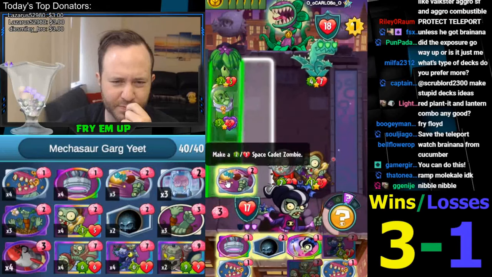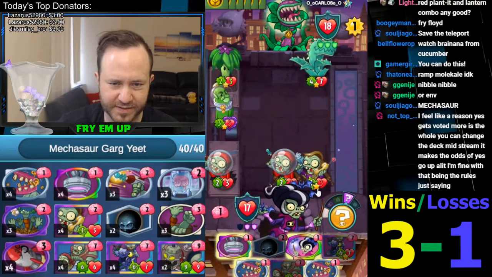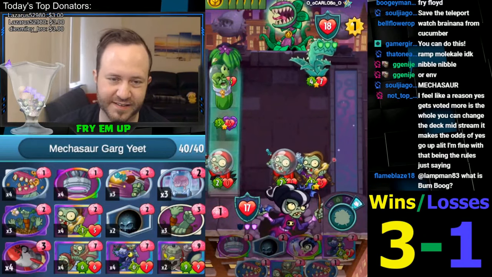I think I'm just blocking this here and then just spamming the Garg next turn. I don't see another play that makes sense. It can double nibble this, but then it kind of just dies, so I don't know. There's a bunch of things that kill it. It's not worth it.